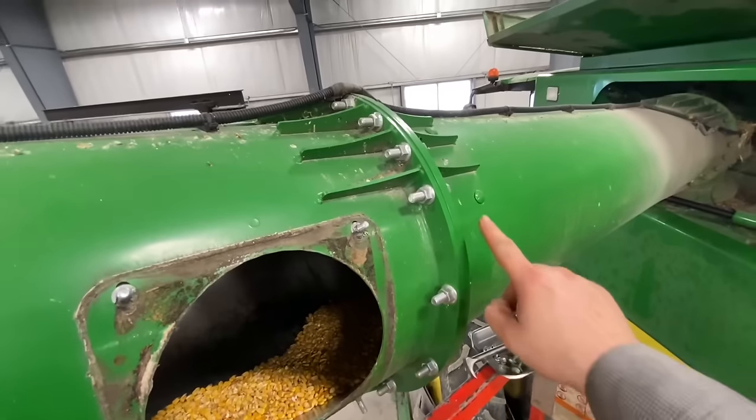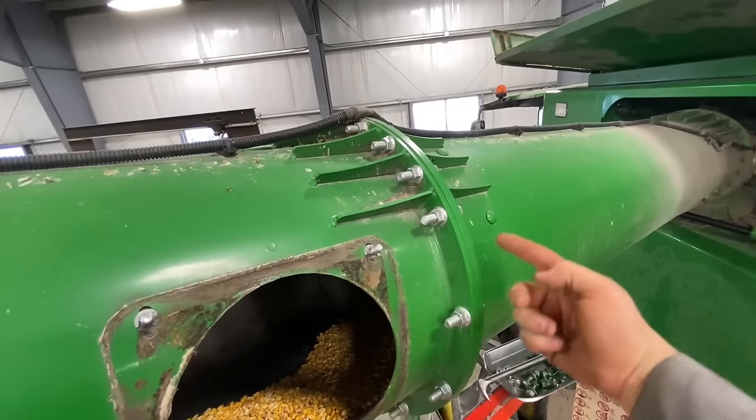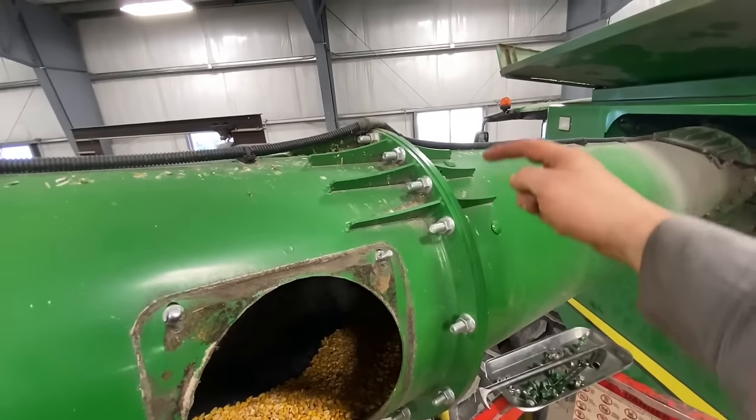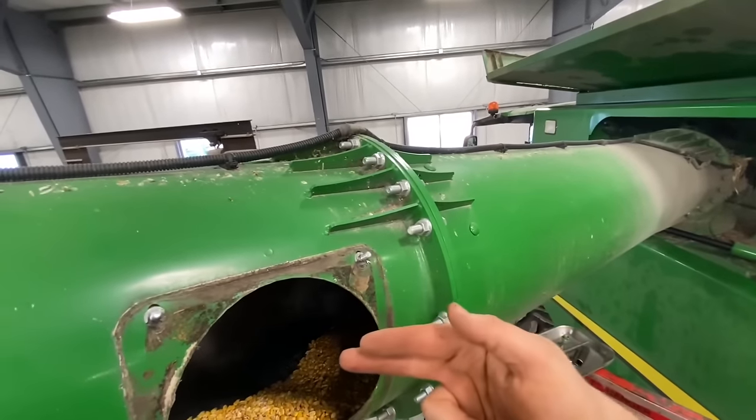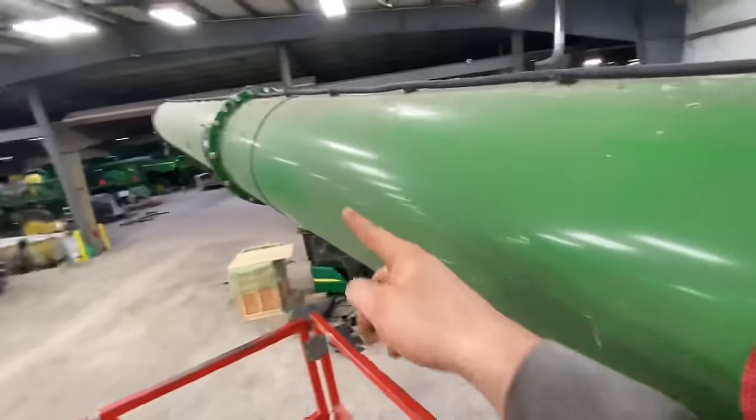All right, so the inner auger has carriage bolts holding it on, so the nuts are on the inside. So I got to reach in there with a ratchet and a socket and take all four of those out. And then we'll yank this into this hole. And then we got to push it all the way out the end of the tube.